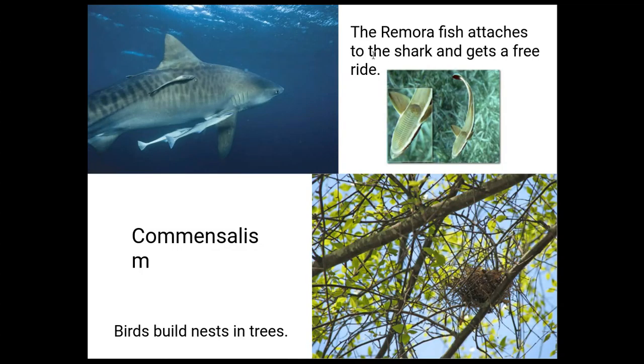Looking at this slide, we have more examples of commensalism. We have the remora fish. It attaches to sharks and just gets a free ride. The shark's not eating it, so it's benefiting, and the shark doesn't care. So it's like a win for the remora fish, but the shark is like, whatever, I'll give you a ride. So that's another example of commensalism. And then also birds building nests on trees. The tree doesn't care, but the bird is away from predators, and so it's a nice high place.